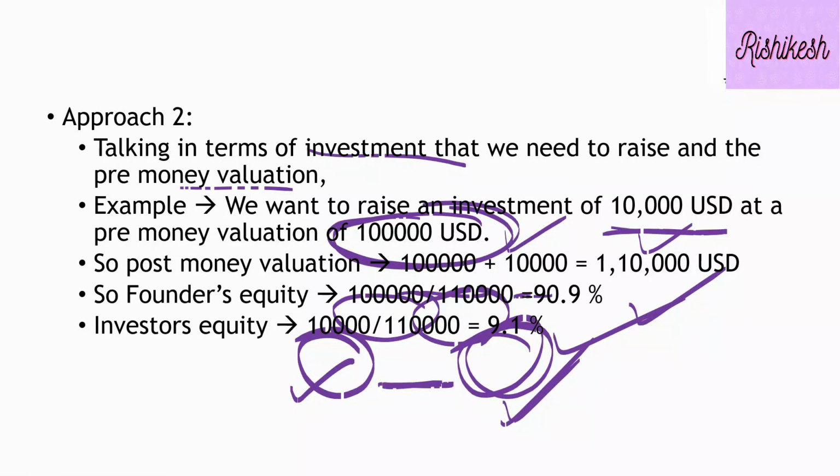So these two approaches are being used by early stage startup founders to pitch their fundraising goals to the investors. You can adopt either of the two approaches, or you may come out with another approach of your own. This is very creative, right? And that is why it is said that while you are doing the valuation of an early stage startup, it becomes very creative, because you can come out with your own factors as well.